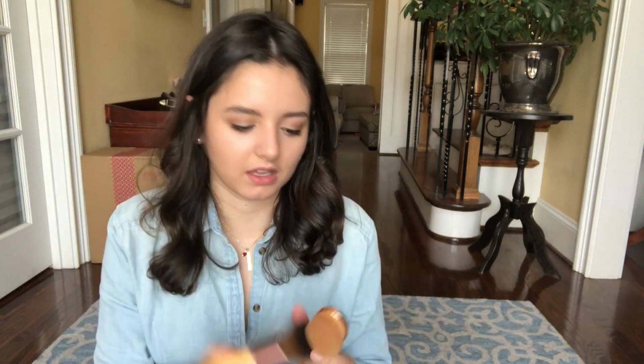This one is just a compact little face brush from the brand Lavish, a buffing brush. And then I was gonna pack this, but they basically do the same thing, so I'm gonna use this one instead. That's the thing too, make sure you're paring down on what you're bringing. Even though on some days I would use both of these, there's no reason for me to bring both on a trip.